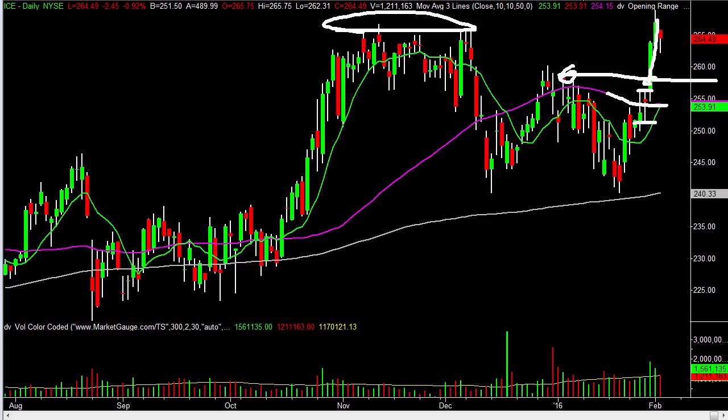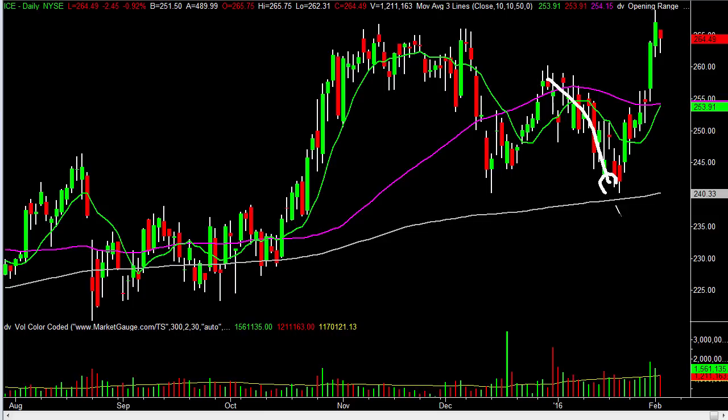It's got an inside day pattern now, right? So if you're a Slingshot customer, you know exactly what to do with that. And a really good example of pretty much everything that we're looking for. Not to mention when it pulled down in January, it wasn't pulling down to its August lows. It was pulling down to an upwardly sloped 200-day moving average. Now, don't look at this and say, oh, well, I already missed it, because this pattern is going to reoccur.